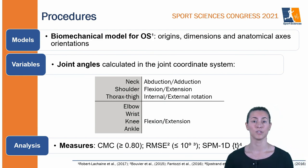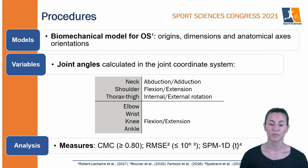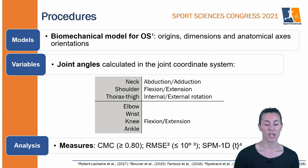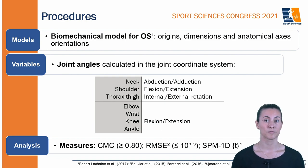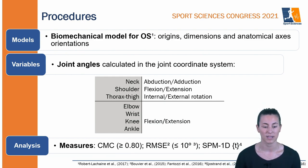We calculated then joint angles, and for example, for joints neck, shoulder, and for the angle between the thorax and pelvis, we calculated abduction, adduction, flexion, extension, and also internal, external angles. While for elbow, wrist, knee, and ankle, we only calculated flexion extension because it's the most important axis of movement during the performance of this technique.